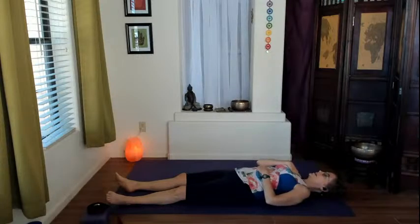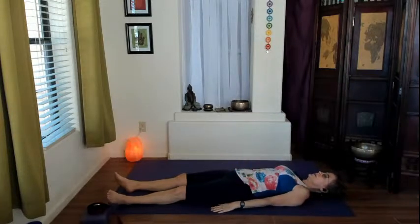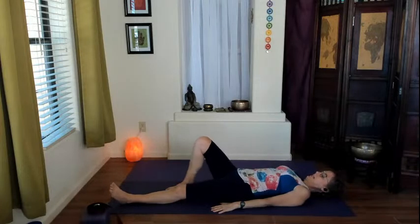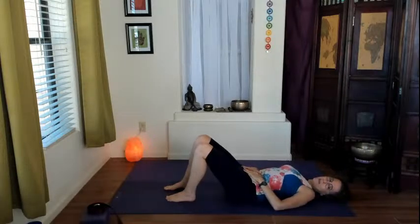Take a moment to try this and see if you can gently pull the breath into the lungs so the hand on the belly lifts first, and then the hand on the heart rises second. As you exhale, soften and release your neck and shoulders, your back, your hips, your glutes. Bring your arms alongside you. We're going to bend the legs at the knees and bring the soles of the feet to the floor. Place your hands on your lower abdomen. Big breath into the belly. Now as you exhale, pull your belly button in and feel the back flatten into the floor.